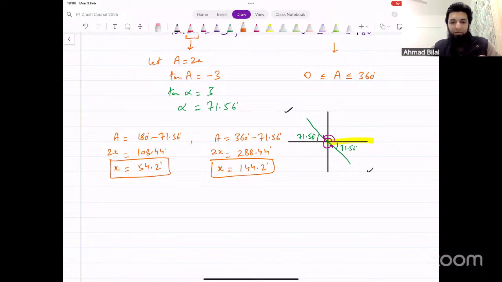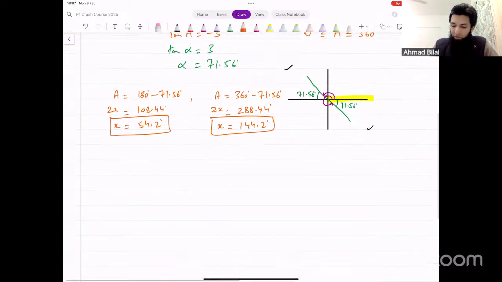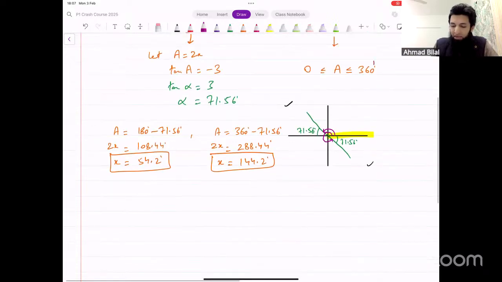So one question. The range is 360, so we cannot move forward to the second quadrant, right? We cannot go one full circle and come back to that again, because that will go beyond 360. So we can't go like this. Is that what you're asking? Yes. What would that be? That would be 360 plus 108. So that's 468.4. That's outside the interval.